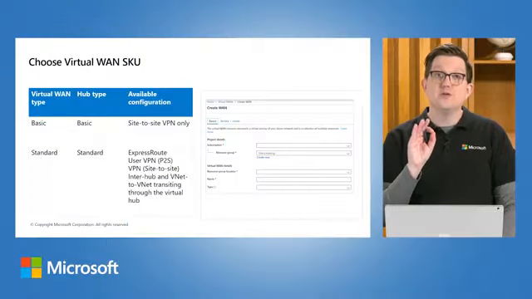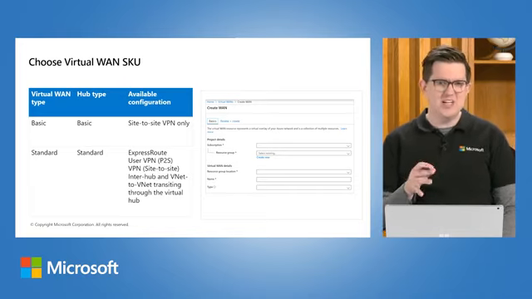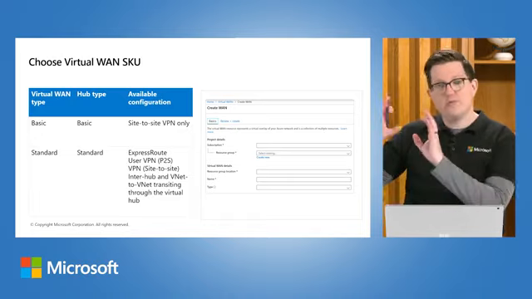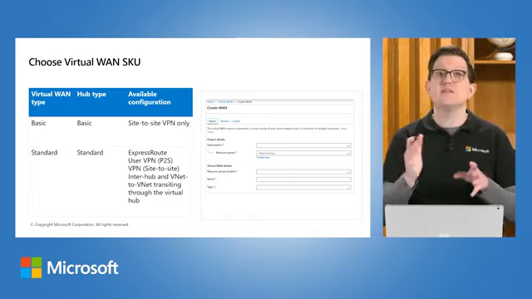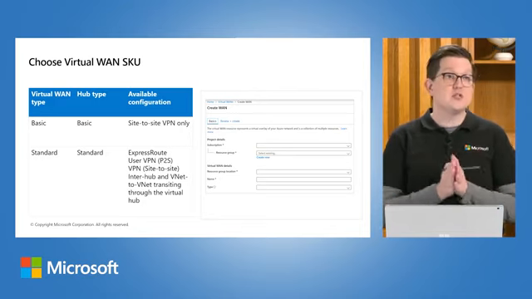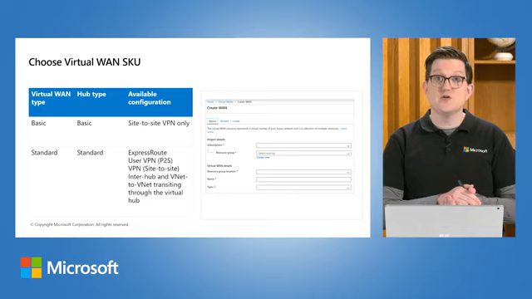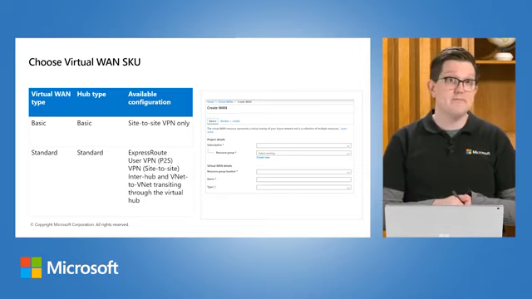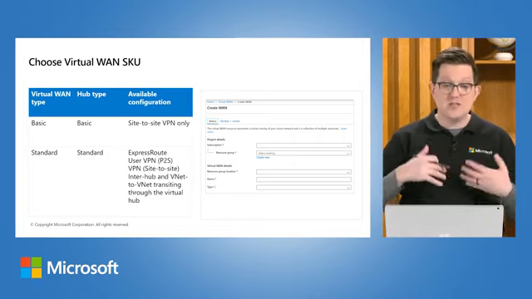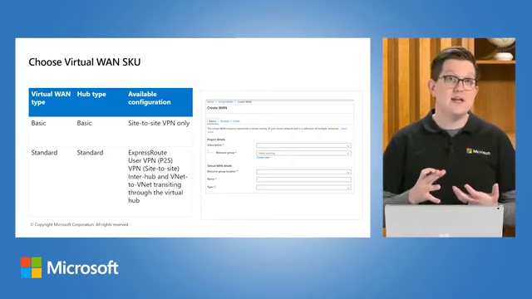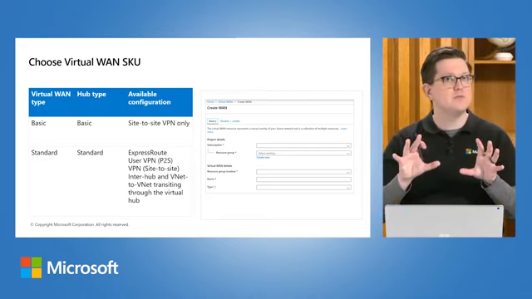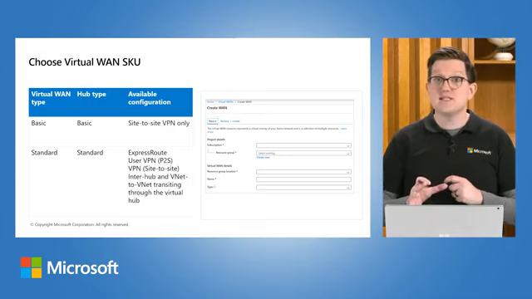Now, when you deploy your virtual WAN hub, there's really only one kind of big choice to make. Of course, we need to know what region you're deploying to, what resource group, the standard stuff that we need for any resource. But you need to make the choice. Are you picking a basic virtual WAN or a standard virtual WAN? Honestly, this just depends on the business. Standard virtual WANs support all different types of connections, including that ability to go from one hub to another. Very useful. But not every business needs that.